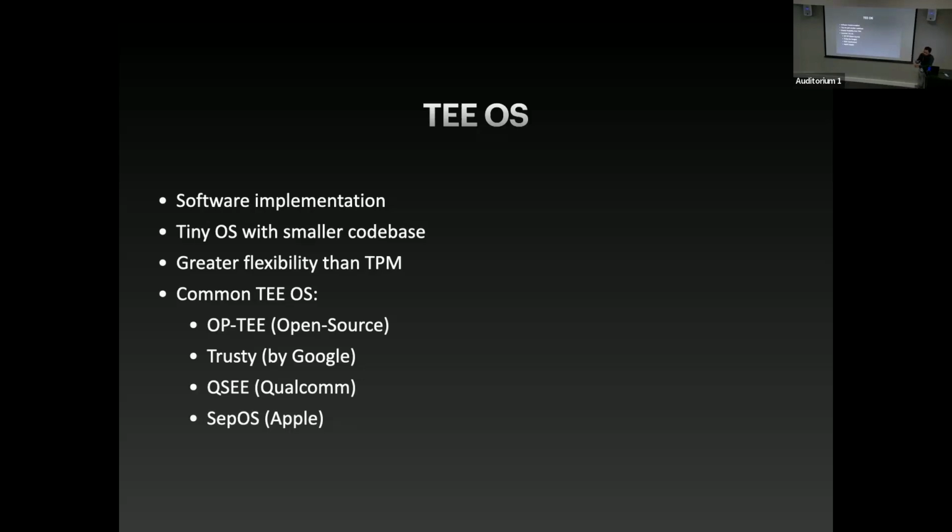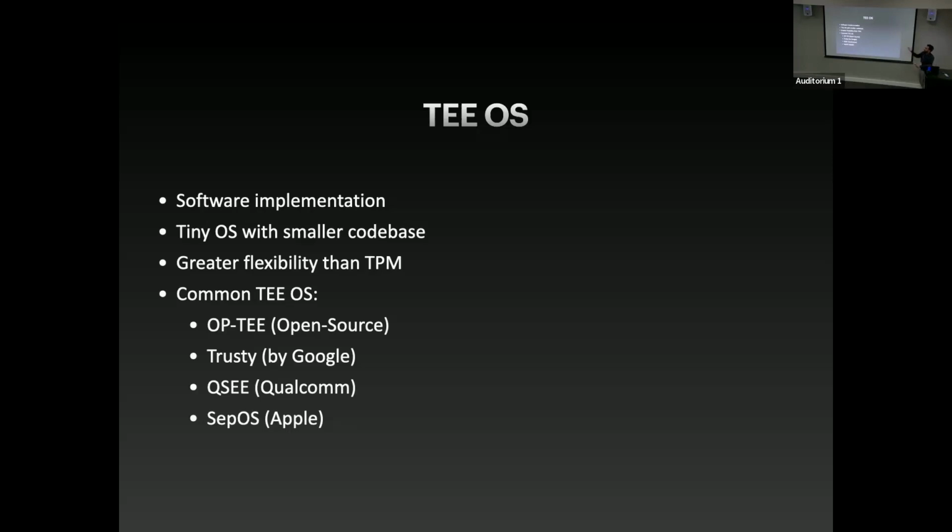So it provides greater flexibility than TPM, because TPM is separate hardware and it needs to be scoped to meet the TCG specification. So it needs to check some checkboxes to be eligible. In the TE, vendors can choose however they want, and they can implement whatever they want. They can even implement all the TPM functionalities in the TE.